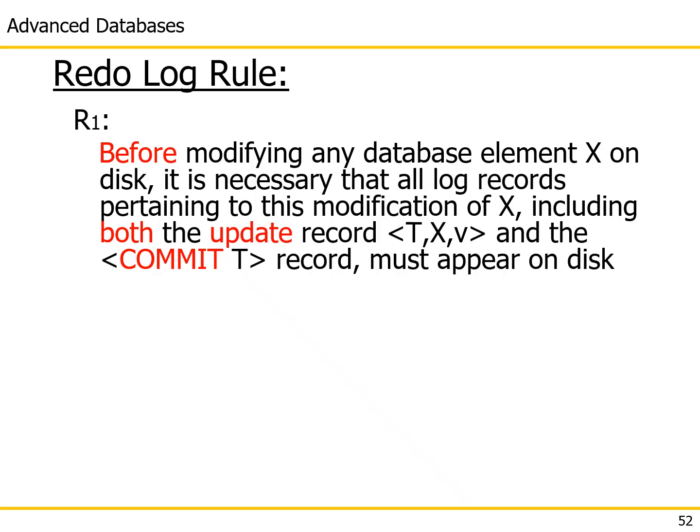This is the only way we can redo things, because if I am telling you I'm going to redo, I have to redo it correctly, or I have to bring the database engine to a new consistent state, and I cannot bring it to a new consistent state unless I have all the details. So all the details means everything that the transaction is going to do, and the commit as well, to make sure that it's everything. There's nothing else remaining. And that's exactly what this rule tries to enforce.